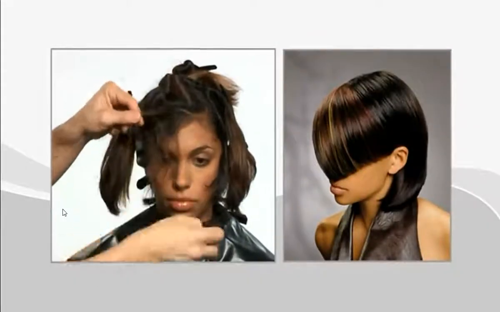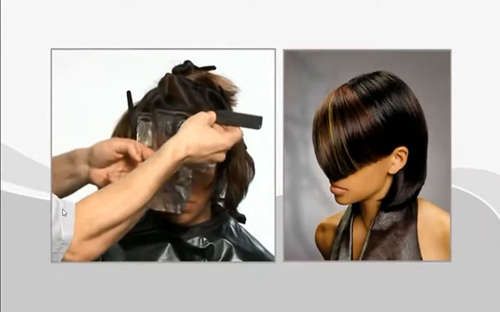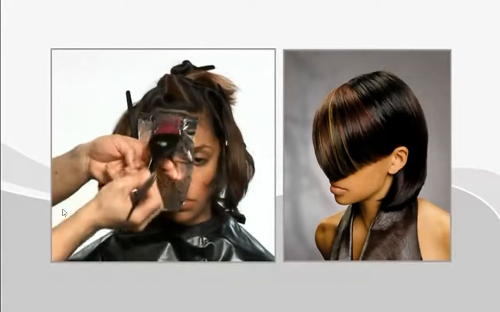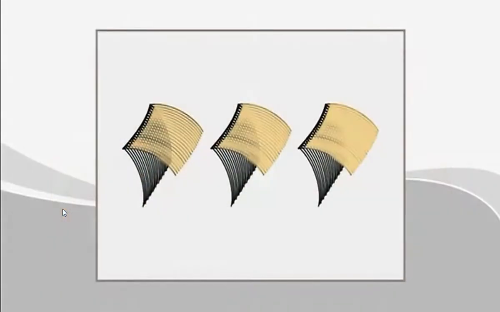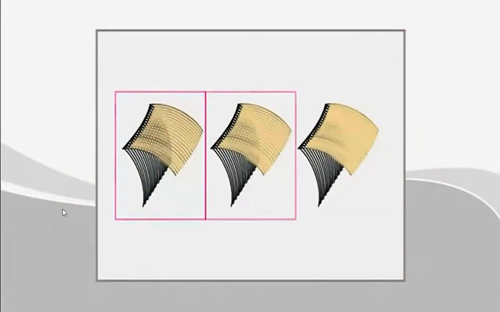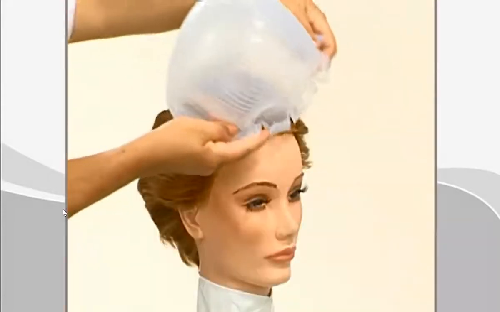With the slicing technique, the tail comb is used to part off a section of hair. This section is then positioned over a piece of foil or thermal strip as the lightener or color is applied. The size of a slice can also vary from fine to medium and thick. The finer the slice, the more blended the appearance. The thicker the slice, the more bold the color appearance.